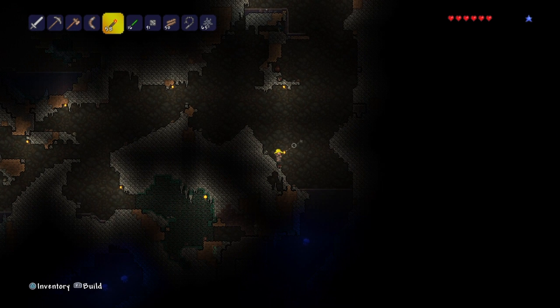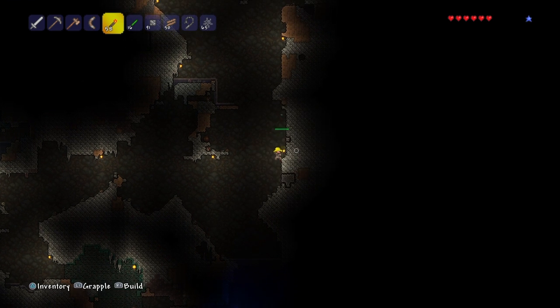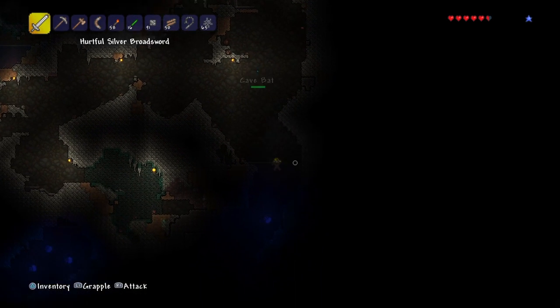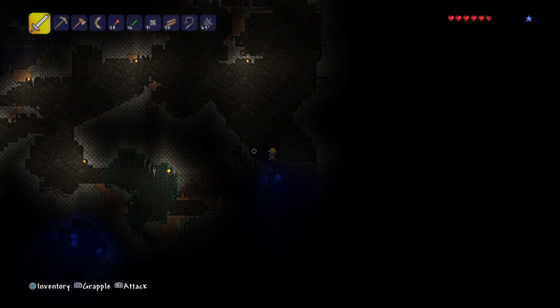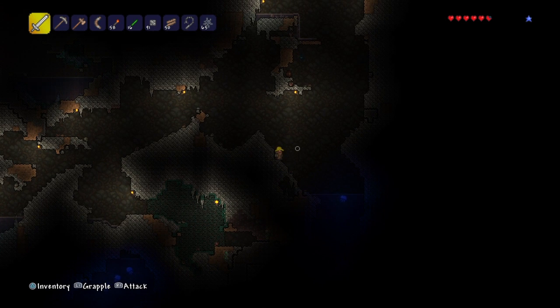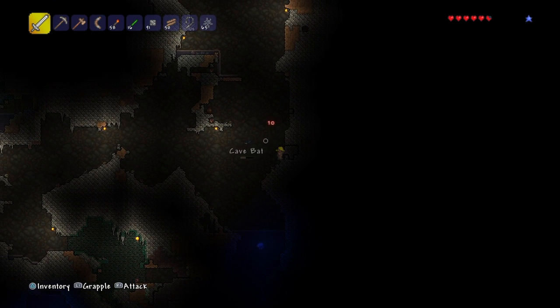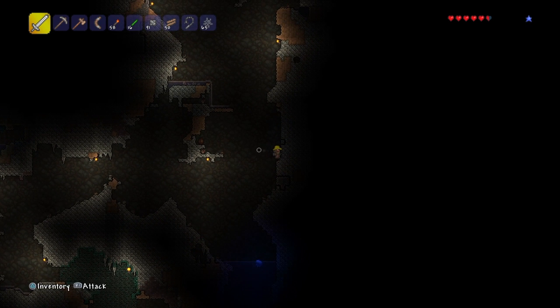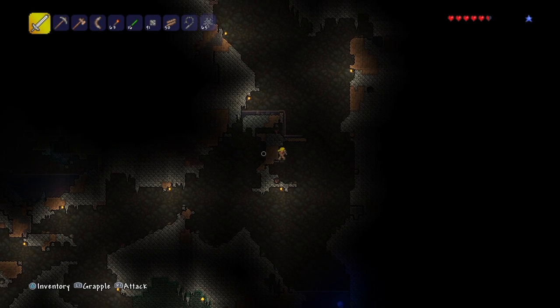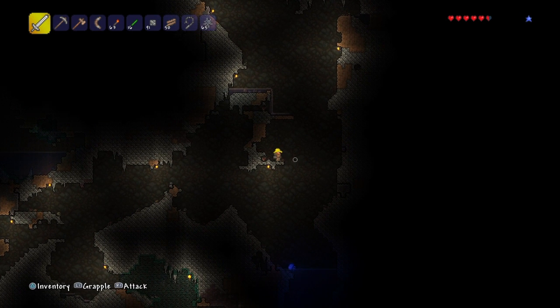Oh, there's a bat, it looks like. Ah, damn it. As I said, guys, bats are a right pain. Not the damage they do, but the fact they push you off everything. So make sure you get rid of them. Five torches is really useful, I'd say.